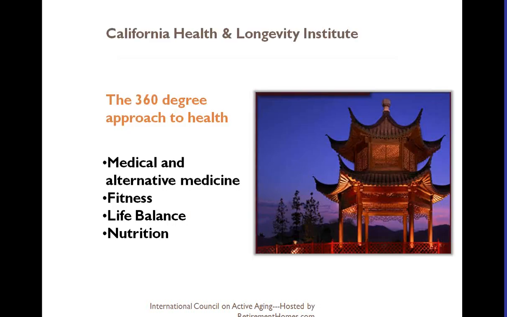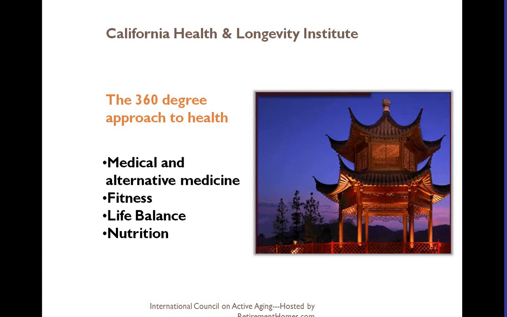Another non-industry example, but one that I believe sets a great example for us to follow, is the California Health and Longevity Institute. They actually take a 360-degree approach to health. They look at the medical and alternative medicines, which we'll talk about in a minute, but they also look at fitness. They look at life balance.